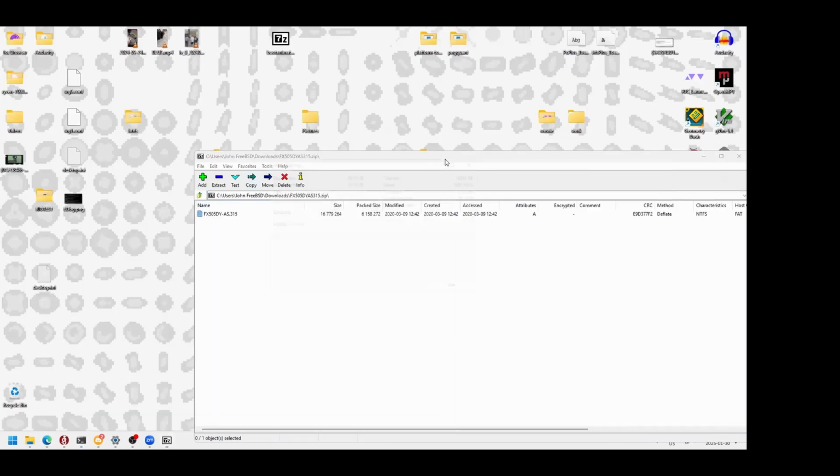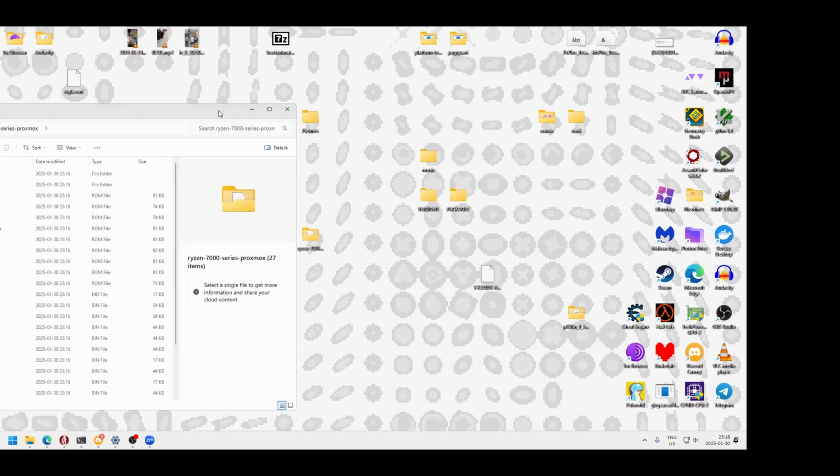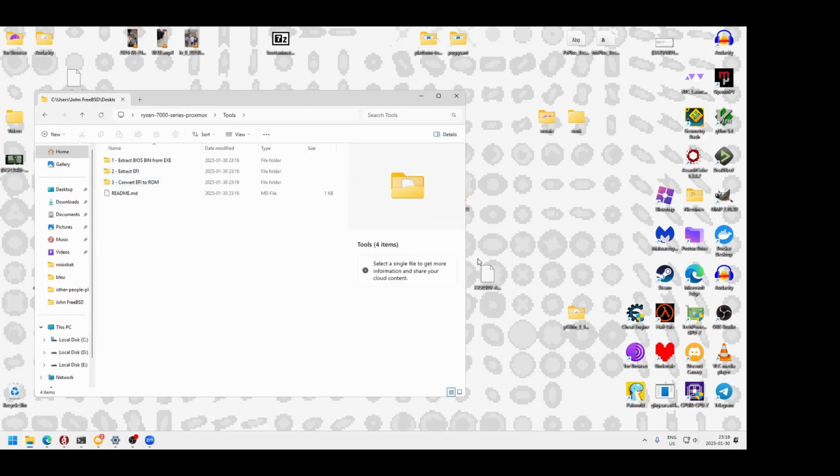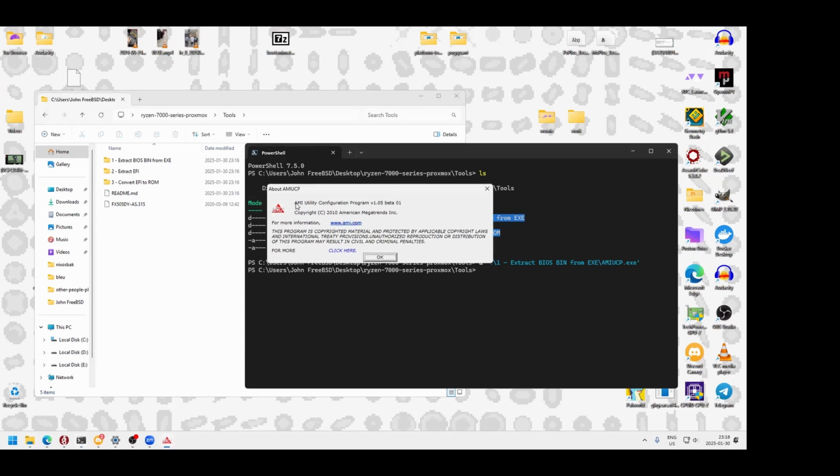So we drop this. Where's our Ryzen? We just run this. Was this leaked? This is from AMI. This program is copyrighted material, protected by applicable copyright laws and international treaty.